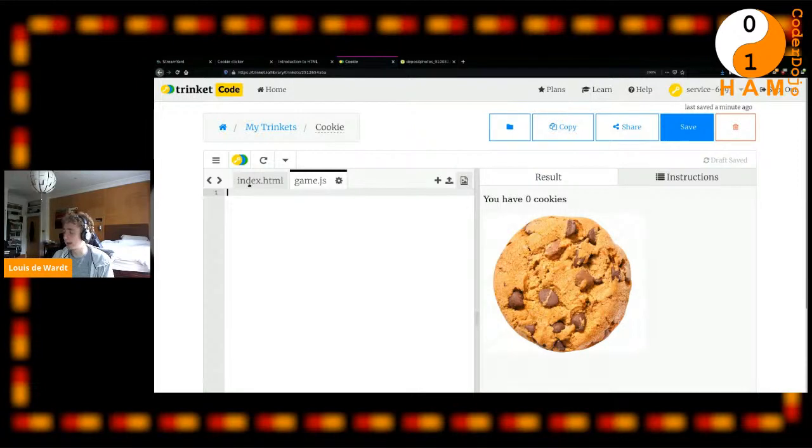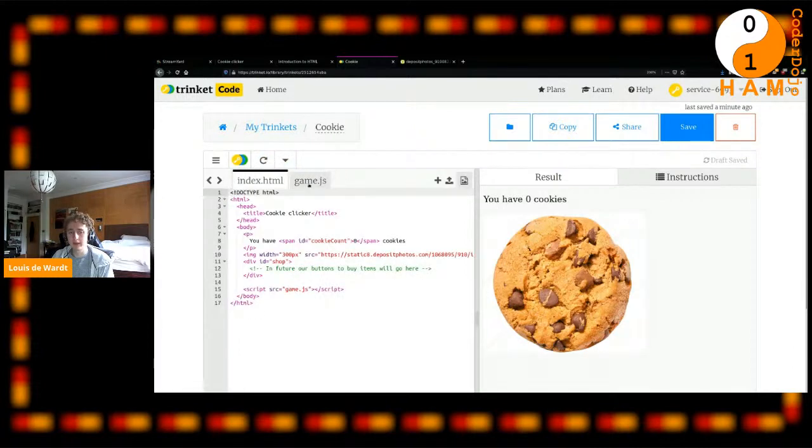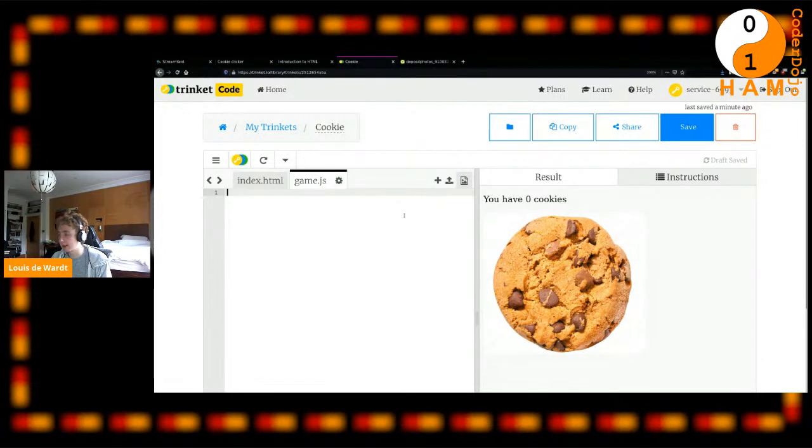Didn't see the alert? Okay, if you didn't see the alert, could you make sure you hit the run button? If you still don't see the alert, then that means the JavaScript code isn't running. So as soon as you see the alert, go straight to game.js and delete the alert line, and that will stop it from coming up again and again.